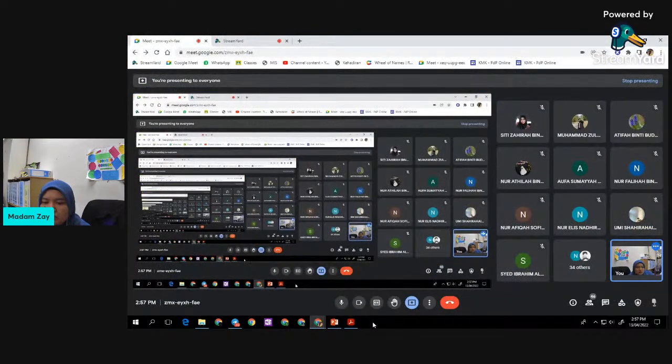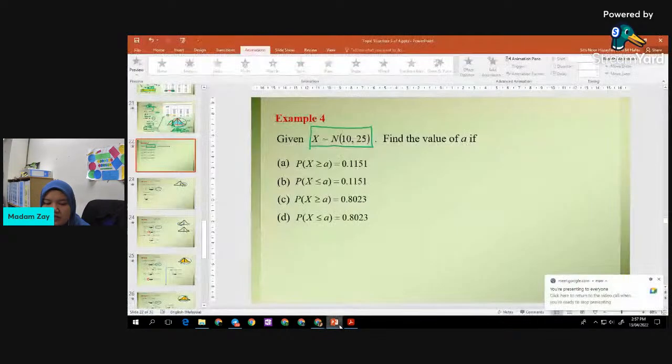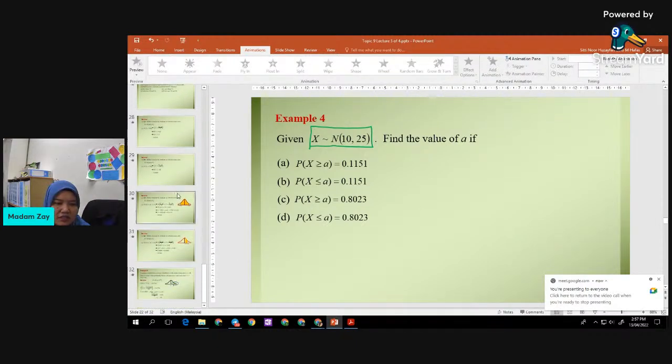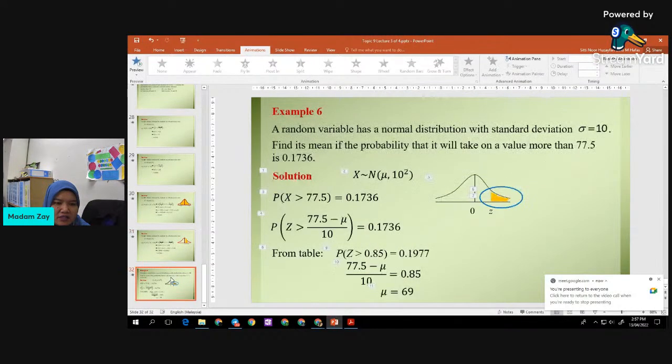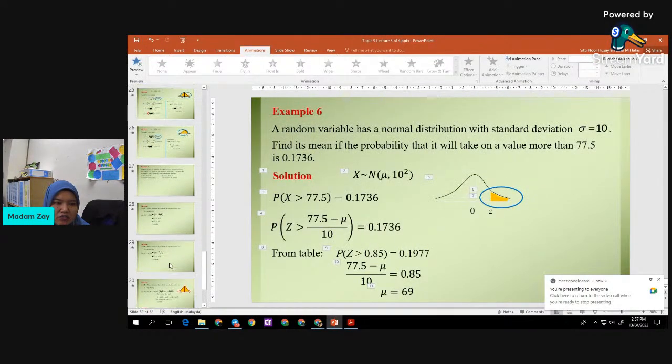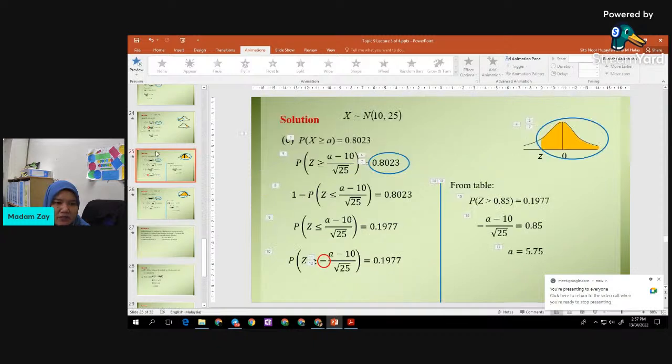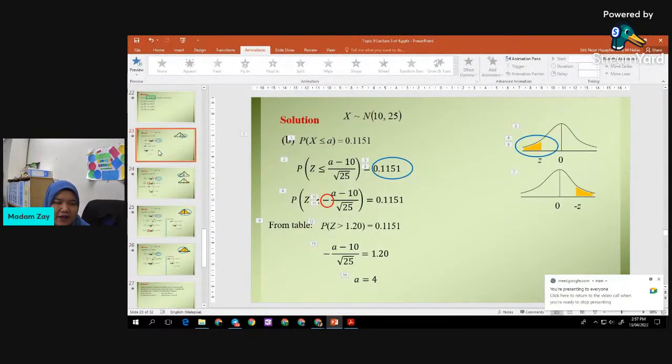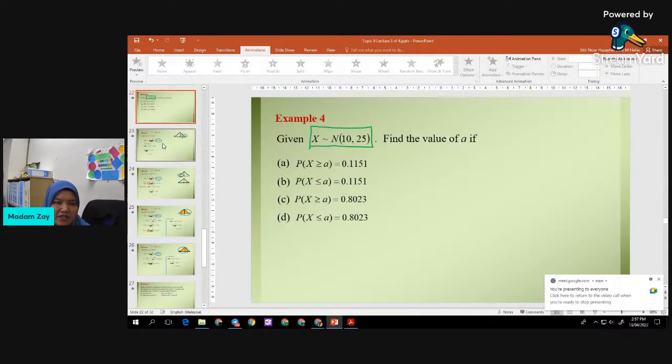Okay, so kita pun masa pun dah habis, 2.57 dah. Jadi korang pun ada kelas. Kita akan sambung example 4 dan seterusnya on the next class lah. Nanti saya letak dalam video asing kat situ. Okay, kita ada lagi 2 example je sebenarnya. Tapi memang tak sempat nak siapkan ni. Sebab example 4 ni memang panjang sikit lah.